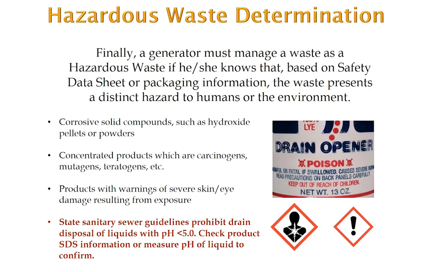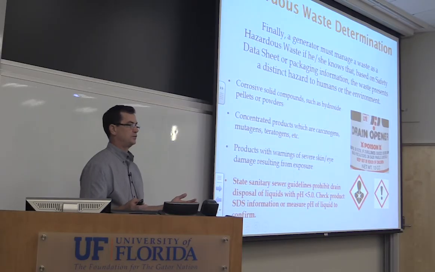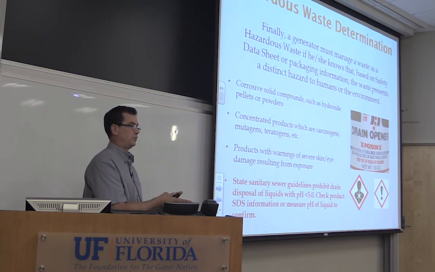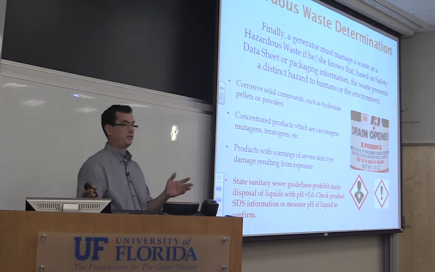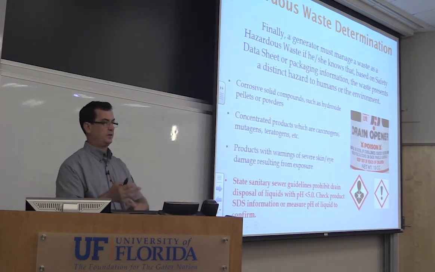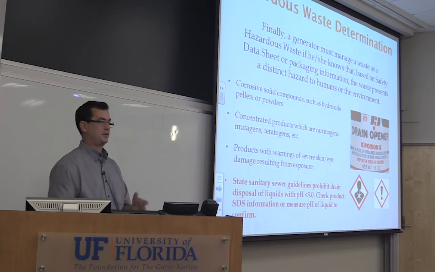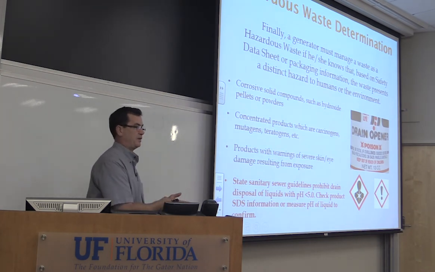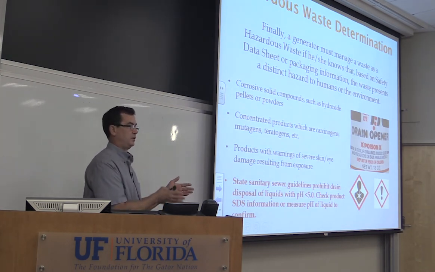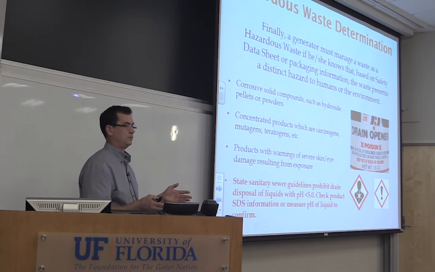Another addition recently to the EPA's set of rules was a limitation on drain disposal. The EPA definition for corrosive waste is less than or equal to 2 or greater than 12.5. Well, for industrial, even to sanitary sewer discharge of liquid waste, if it doesn't have another hazardous characteristic, if it's not flammable, if it's not reactive, for any other reason, say you have an aqueous solution that happens to have a pH above 2, but less than 5, it is still prohibited from drain disposal.